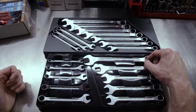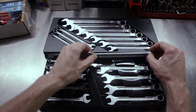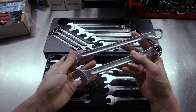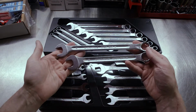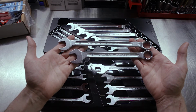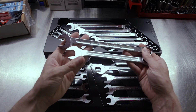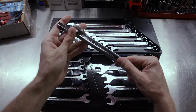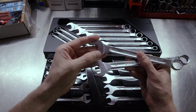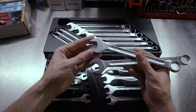So we'll compare the 19 to the 19 just because they're the largest wrench and more easy to show up on camera. So first off, overall length, as you can see, the 14 is longer than the 13 series wrench. Might be a little bit hard to show with this lens. I might have to wait till we get the macro lens out.